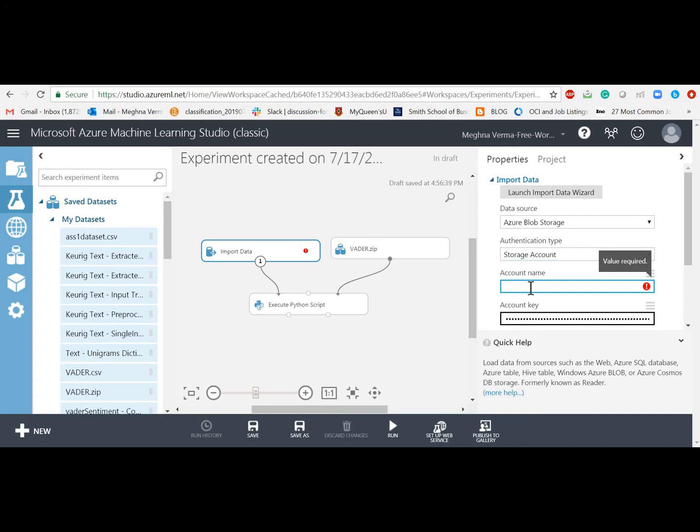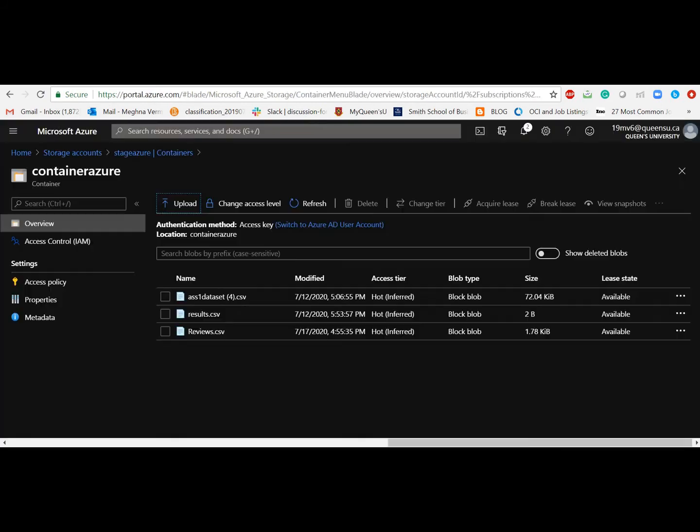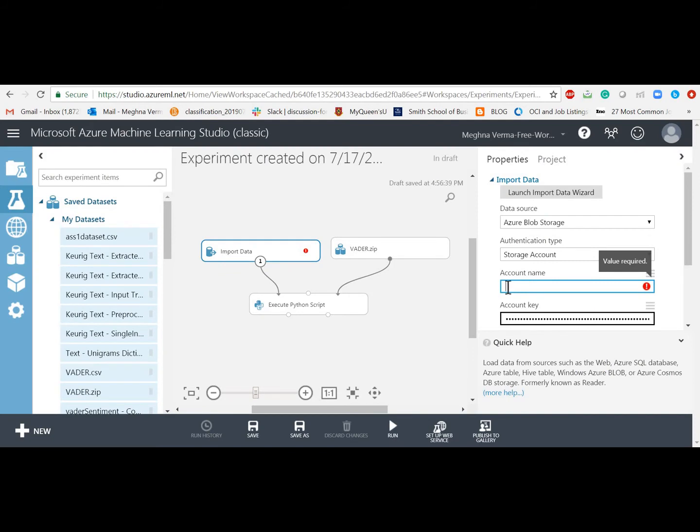Next option is account name. If you remember, and I can show you here as well, Stage Azure was our account name. So we'll be typing in over here Stage Azure, and that's the account name. Next option is account key.